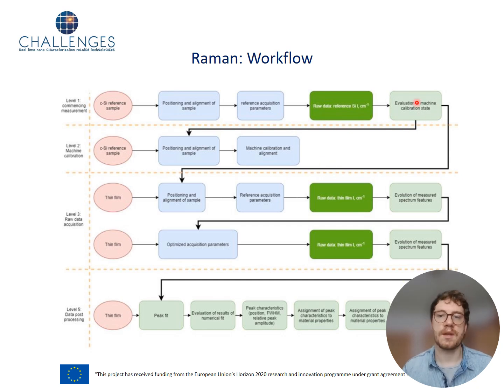And at the same time, the calibration data is then used to position the thin film sample, that is the sample that should be measured for this experiment. A first measurement is conducted, and the result of the measurement is used to optimize the acquisition parameters for the very same sample, and then the final data is recorded. This data is then fed into an evaluation or post-processing pipeline where a certain numerical fit is executed, and the position of the fit, so of the fitted peaks, is then used to extract the material characteristics.